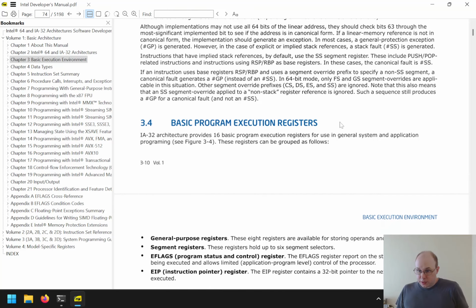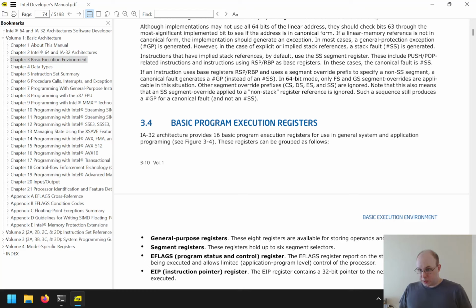If an instruction uses base registers RSP, RBP, and uses a segment override prefix to specify a non-SS segment, a canonical fault generates a GP instead of an SS. In 64-bit mode, only FS and GS segment overrides are applicable in this situation, because those are the exceptions to not being disabled.